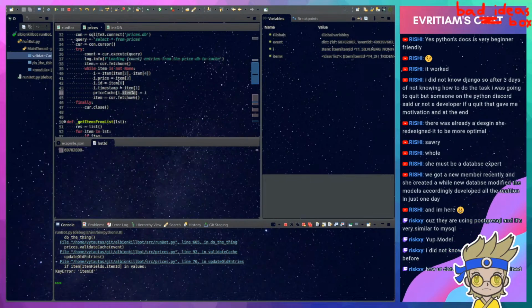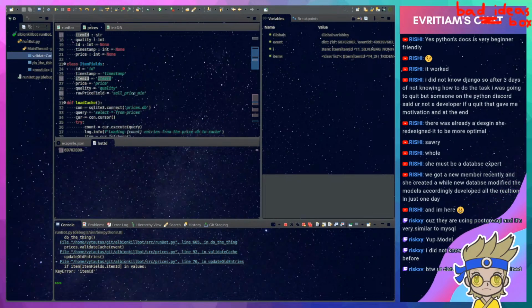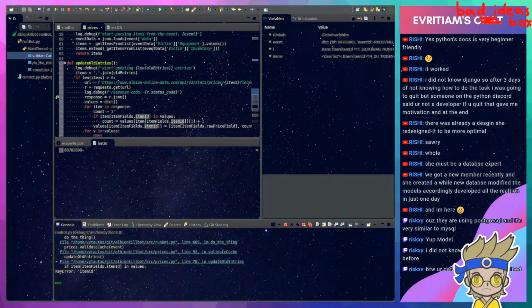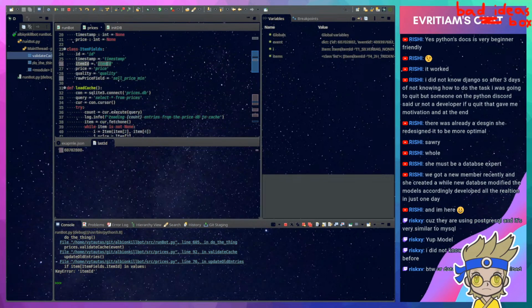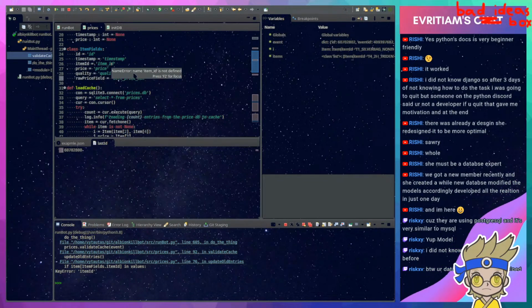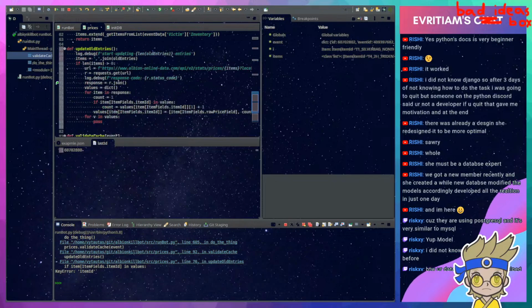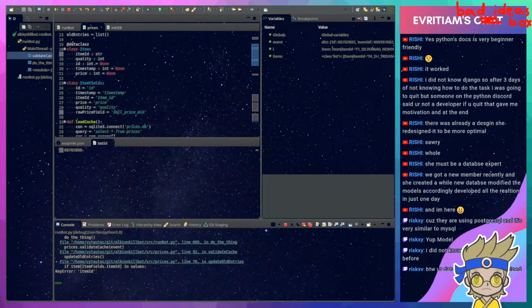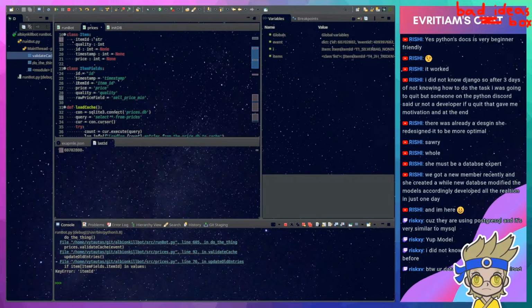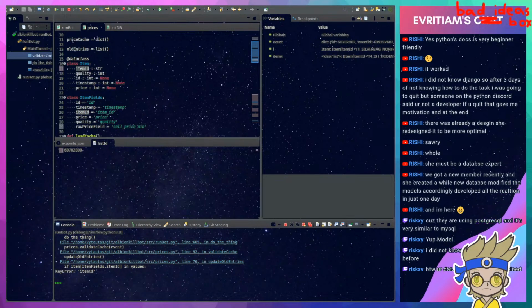Why did this change? I guess it renamed. Rename it here. It was odd. Oh, raw item ID and this item ID are different now. That's why I had underscore here.